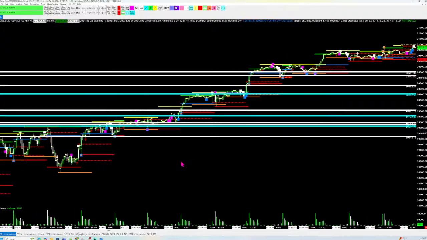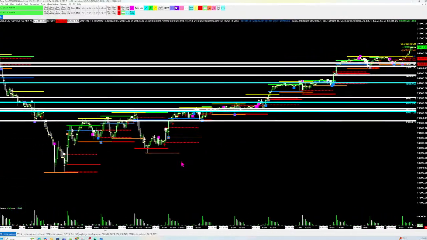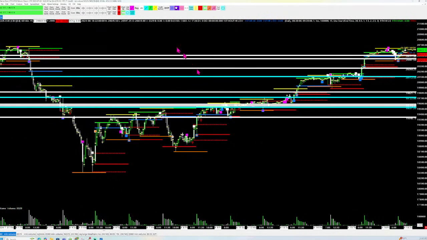So I'm coming in over here. And now I can see over here in this zone that we really had a hard time holding above this. See this? Buyers tried, they failed. Buyers tried, they failed. Buyers tried, they failed. And then they finally held and broke out. So I want a zone there, right? So I would put a zone. And we'll go see how this works out when we get a look.